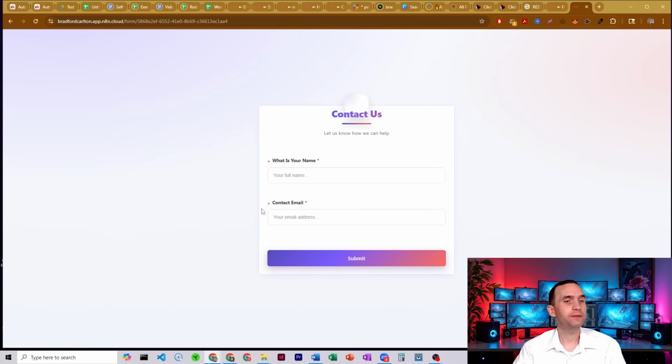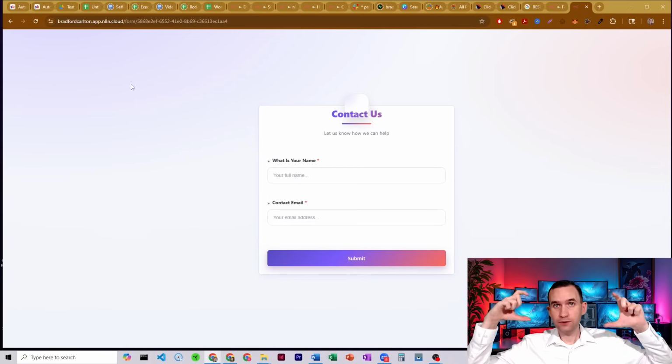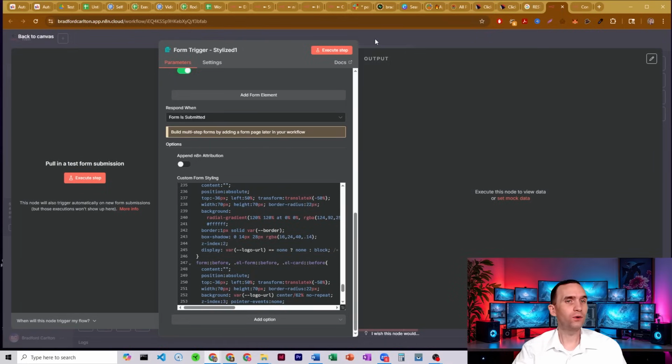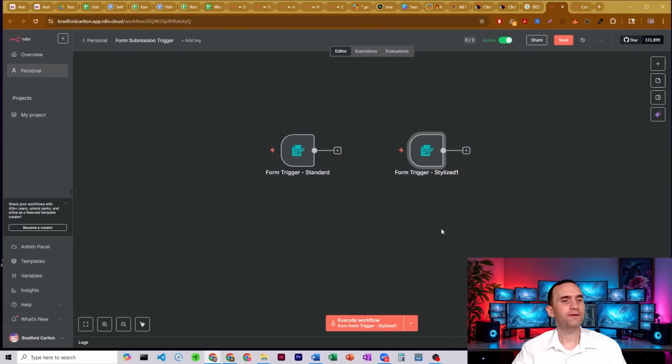So it's really cool that you're able to create nice looking forms now. They'll be able to match your brand colors. If you're able to figure out how to get the logos on here, then you have your logo instead of n8n's logo, and use this as your landing page. If you're self-hosting, you're able to create your own domains and have your forms point right to it. So really cool addition that they added to the form trigger. I've covered this in another video, the different triggers video, which I have a link to in the description below. And it was not able to do this back then. So something that I'm definitely looking into when I'm building out landing pages for myself is how to use these stylized forms that then create a process that I'm able to build out, rather than having to build it into, say, my ClickFunnels website.